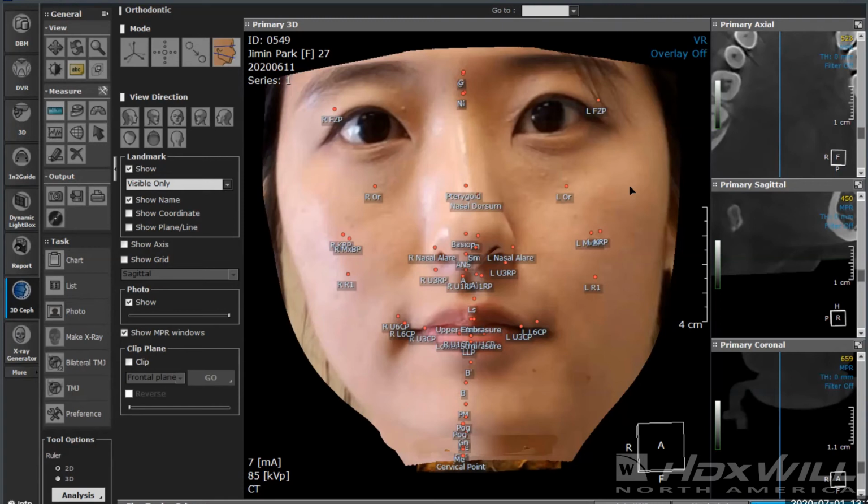I skipped a lot of the point picking. I figured that would be a whole hour to go through and just have me walk through very slowly how to do each one of the points. I think it's better instead to say that the education team is available to you. If you have questions, we have that PowerPoint available to you with all those points, and they can help walk you through the software for your first couple times, just so you get used to where these points are and how to work with them.